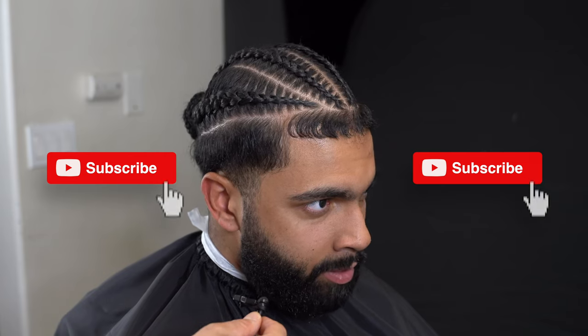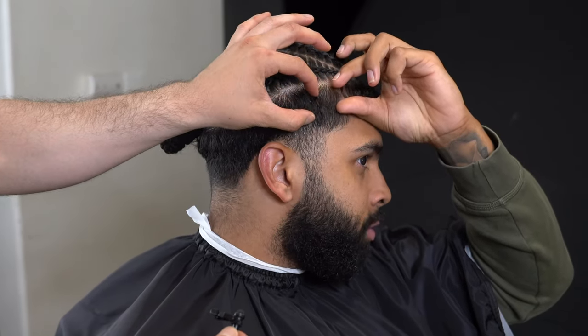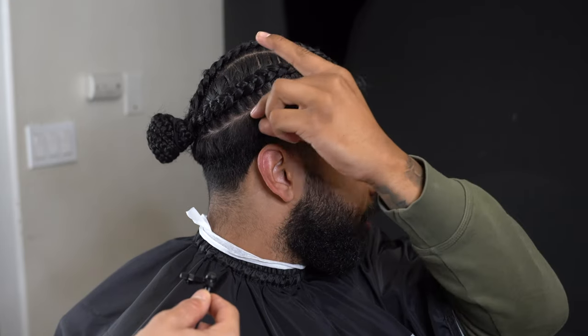Break it down for me, bro. We're going to go ahead and get like a mid fade. It's looking like a mid drop fade. We're going to go ahead and leave some bulk. You want to leave the bulk right here? Not too thick, just maybe a little smaller, like around there.